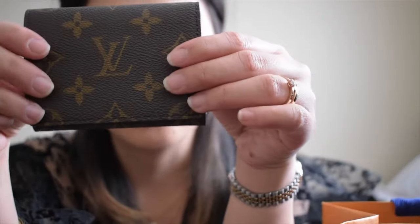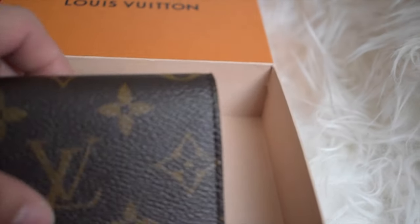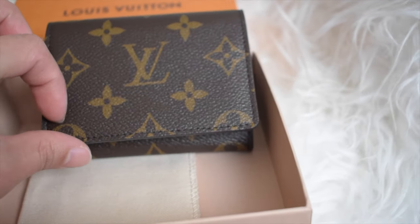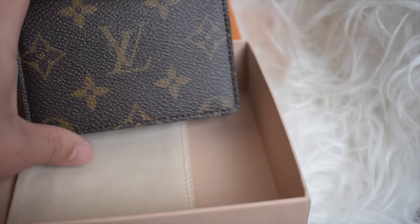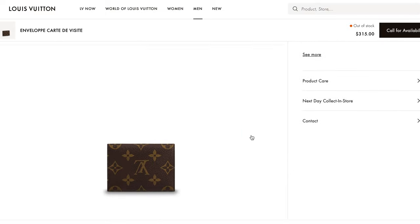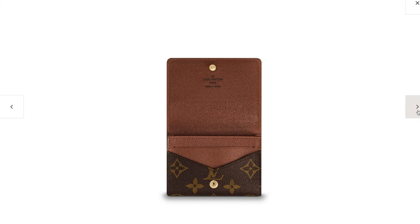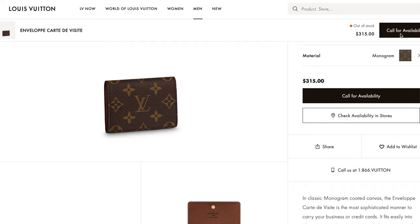This is actually a very good compact wallet — not too big, not too small. It is perfect for my needs and liking. This is a good SLG to start with, especially from Louis Vuitton. It has an adequate amount of card slots, and the gusseted compartment plays a big role. I heard this one is hard to get, and after research and comparing to other card holders, so far this is the most functional and sleek. I can tell why, and I noticed it's rarely reviewed or talked about. The price is reasonable and the functionality suits my needs.